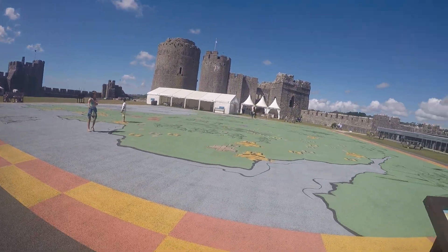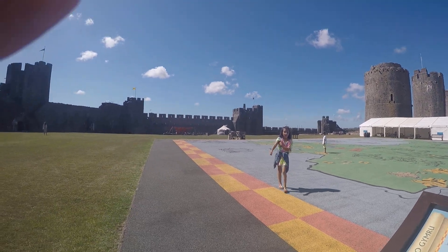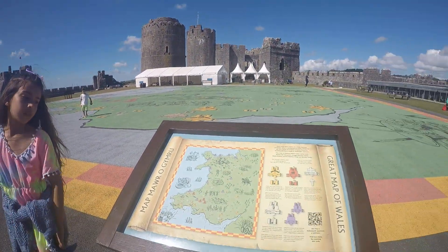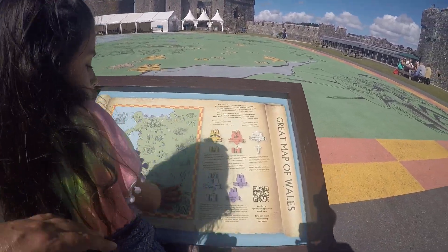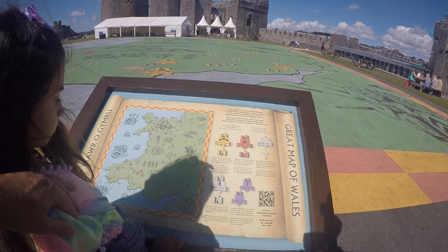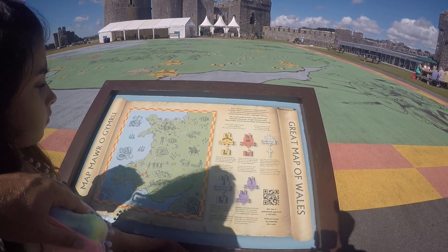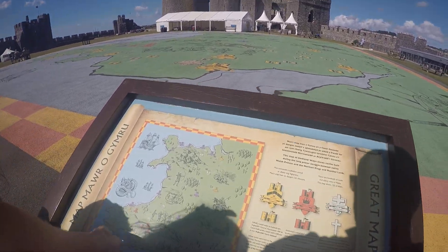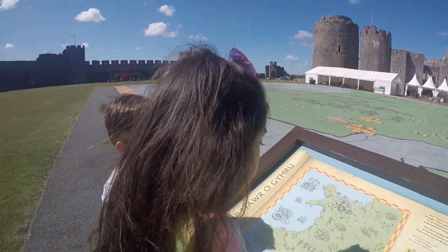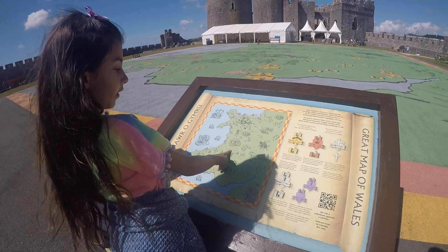I'm going to check what time they're going to start. It doesn't start for 20 minutes still, so we haven't got here too early. This is what it says about all the different castles. Yellow castles were built by the Norman March Lords to hold the border of South Wales. The castles with chevrons are featured in the Lords of the Southern March story. So all the yellow ones were built by Normans. Now the red castles - can you see any red castles? They were built by the native Welsh princes.